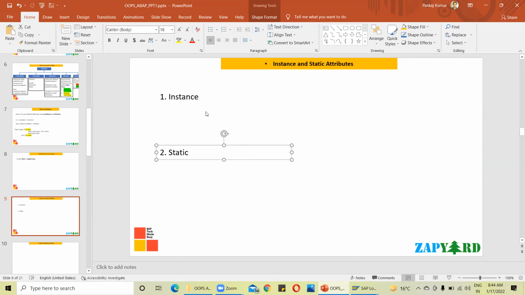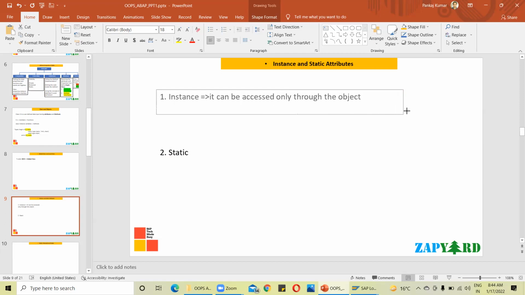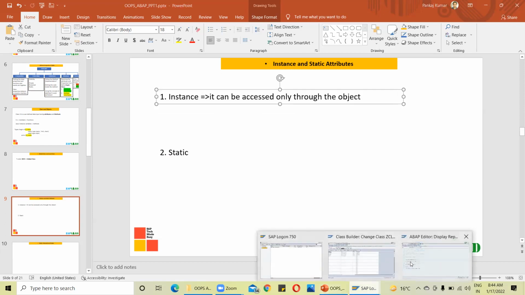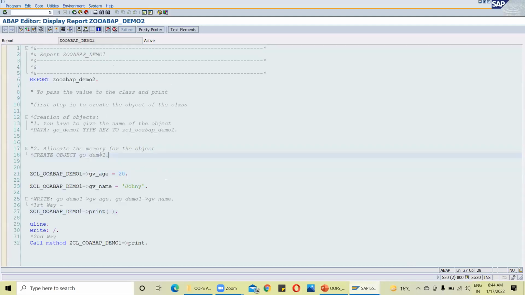Instance attribute and static attribute. Whenever an instance attribute comes into the picture, it will be accessible only through the object. It can be accessed only through the object. You know what an object is, right? I have created the object using create object.